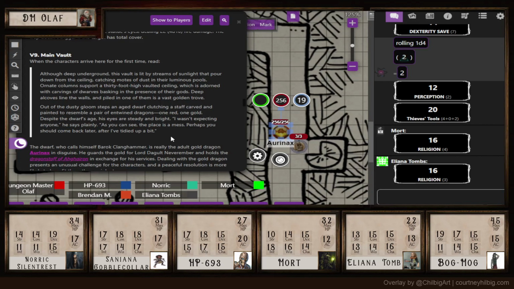Perhaps you should come back later after I've tidied up a bit." Through the monkey's eyes, you see that although it's deep underground, this corridor is lit by streams of sunlight that pour down from the ceiling, catching motes of dust in their luminous pools. That's really about all you can see with the monkey.